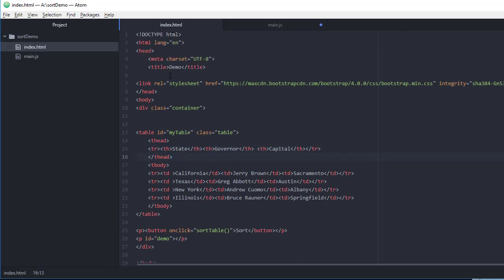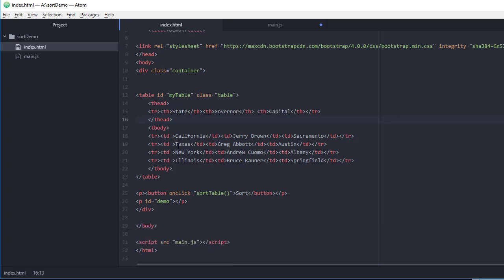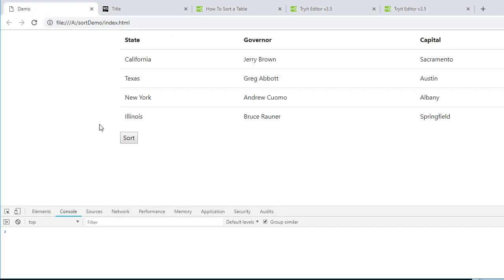And then I'm also going to create a basic table using HTML tags where I have my table ID with the class name of table. And that's just for the bootstrap. I have a header with a couple rows. And then I have a button, so once you click, it will sort the first column just as the demo example we started with. So this is the result.